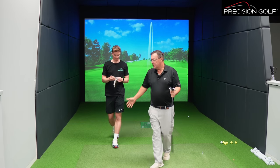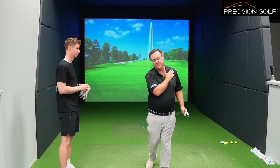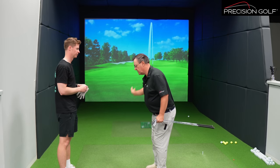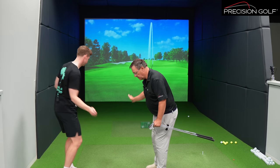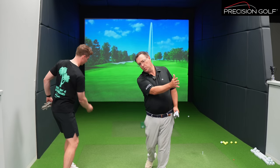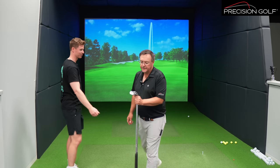And take on board what I said on that fuller shot, when you're hitting those three quarter shots, you get the feeling of that getting out of the way. Practice it off turf, and don't let it get that way. You want that feeling of over it, cover it, ball driven forward, nice contact with the ball. Okay, got it.